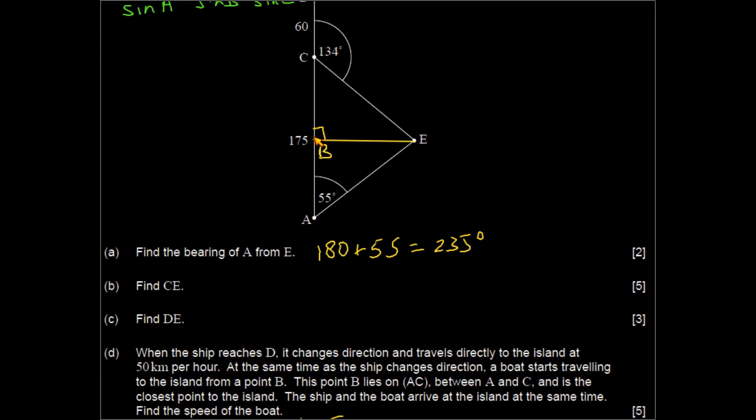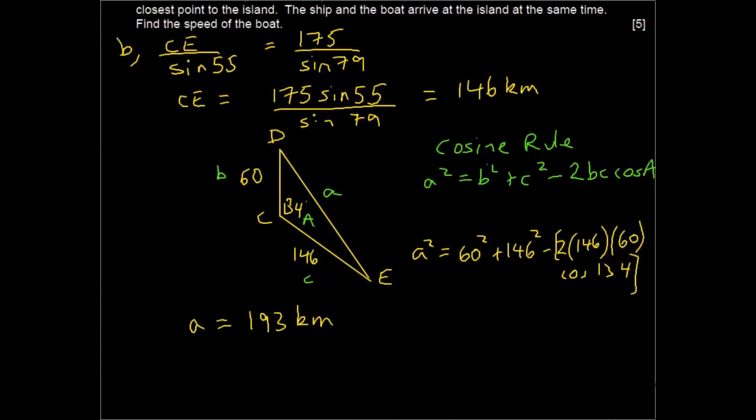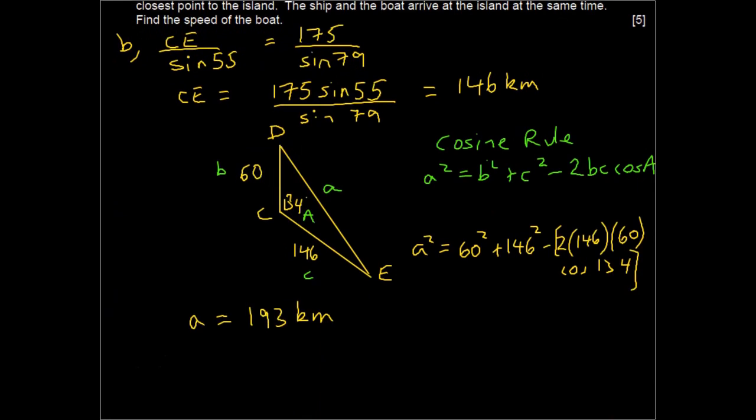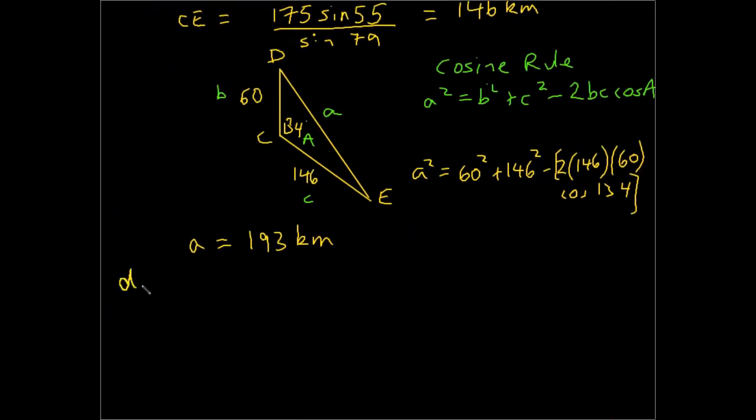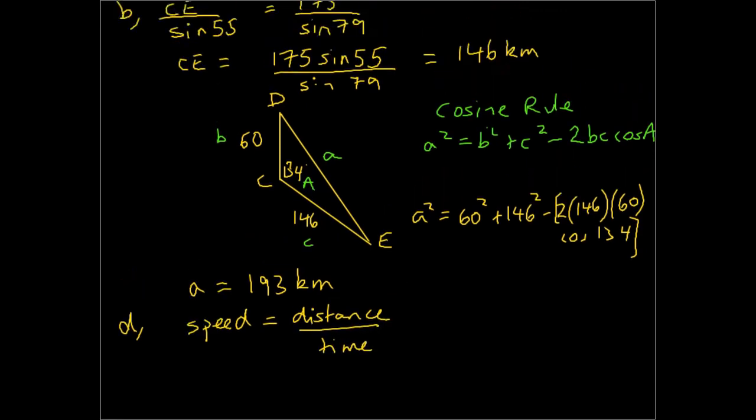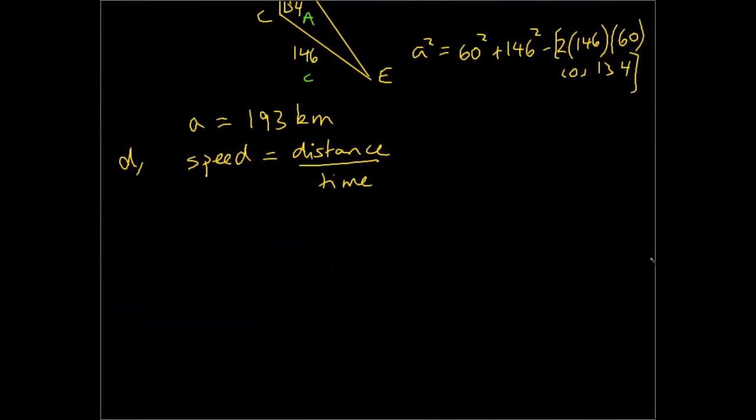Alright, so in order to work out the speed of the boat, we're going to need to do two things. Speed is equal to distance divided by time. If we can work out how far the boat has to travel, and then we can work out the time it takes to get there, then we can work out its speed. So we come down here. So part D, our plan is that speed is equal to distance divided by time. So the distance is going to be BE. And then we divide that by the time. I'll come back to the time a bit later on.